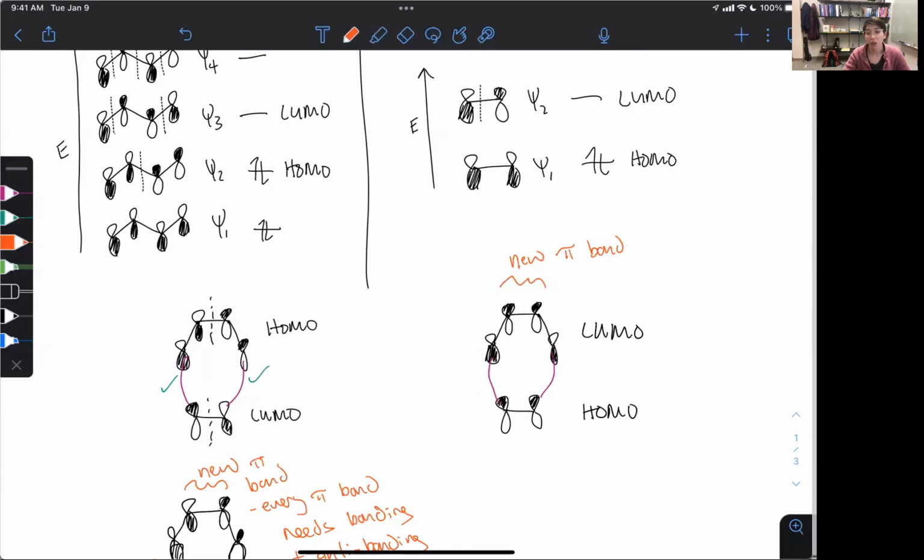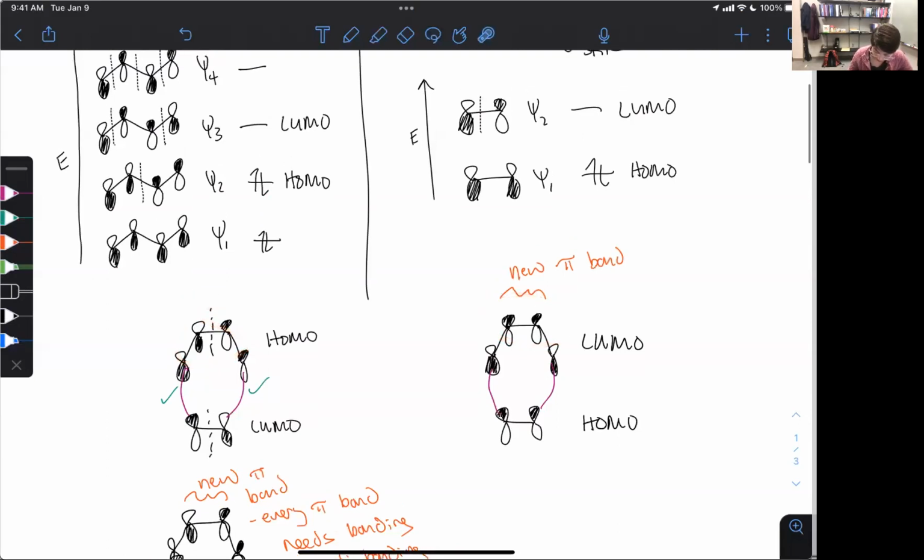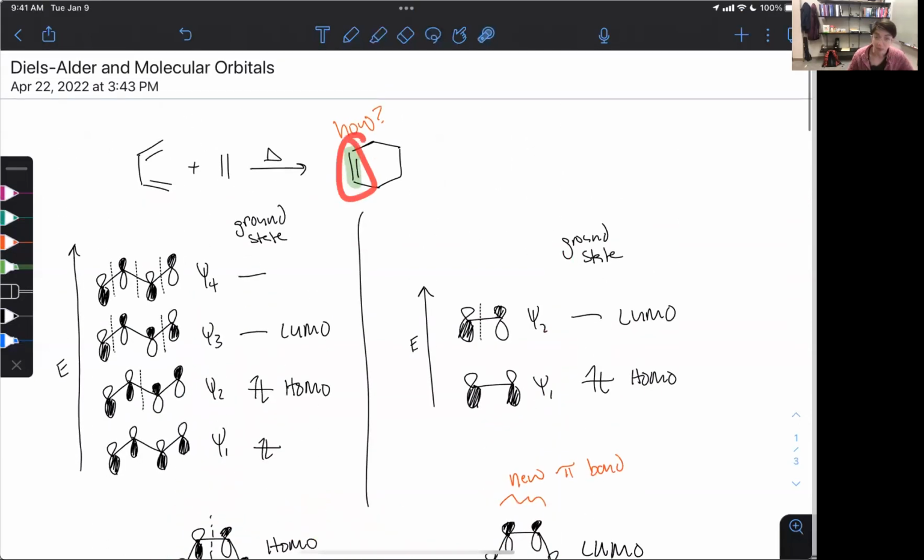Okay, so it's really just about the fact that we have a couple of p orbitals that didn't get anything done to them, right? They're still p orbitals, they're still present. They did not turn into sigma bonds. And that's what allows us to have that p orbital in the final product and have that pi bond there.